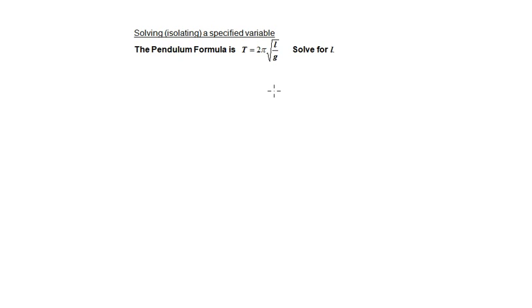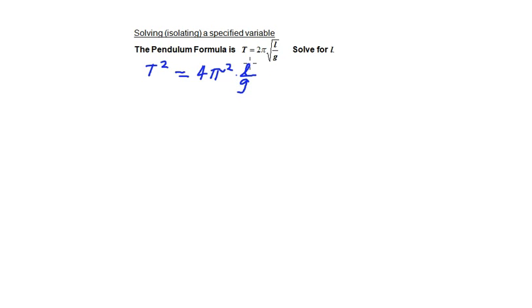So we're going to make use of the fact that squaring and taking the square root are reverse processes, and we will then simplify this equation by squaring both sides. So on the left we get t squared is equal to, and when I square the right, I have to square every piece or every factor in this expression. So 2 squared gives me 4, and I also have to square the pi, so this is pi squared. And then squaring this radical will lift off the radical symbol, so now I've got the fraction just L divided by G.